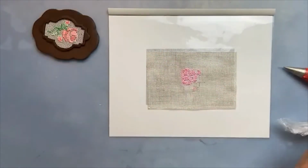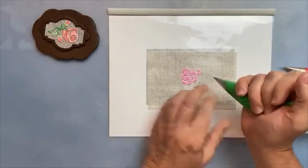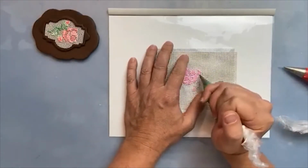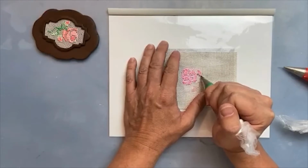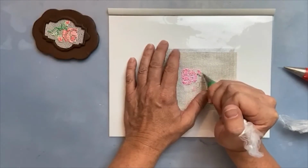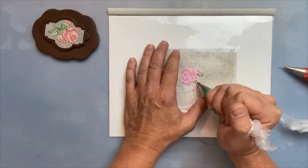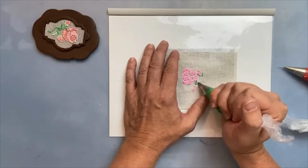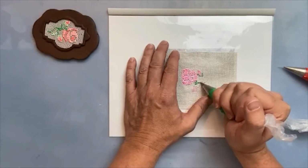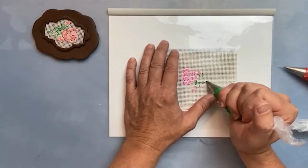So that was pretty quick. Now we're just going to pipe in the green. And you really don't, I mean, I do have the pattern here, but you could just go in and pipe in however you would like to pipe. I know y'all probably can't see the dots very well, but I can see them.